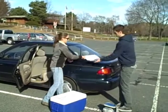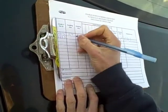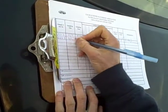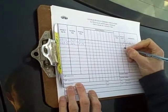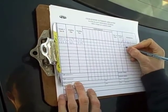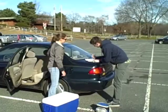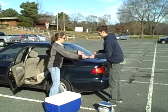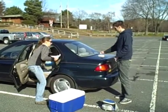Next, be sure to fill out the chain of custody form completely. This includes noting your site number, the date, the time you took your sample, not the time you're filling out the form, how many bottles you turned in, and whether or not you preserved the sample on ice. Lastly, make sure you sign your chain of custody form entry. These are essential for tracking each sample from collection point through all exchanges to its final destination at the lab.